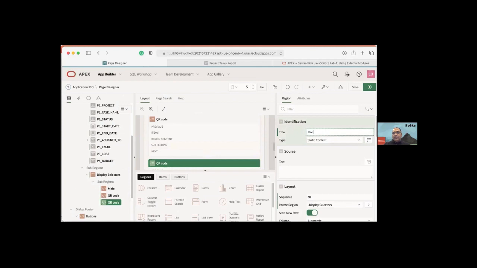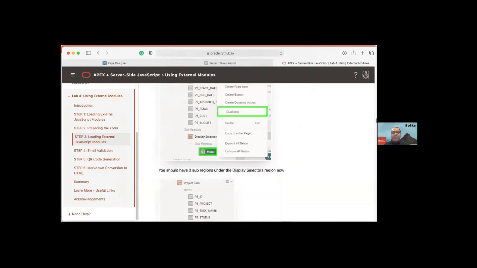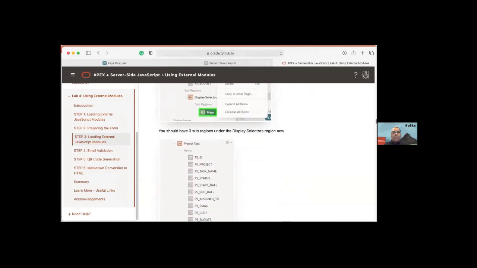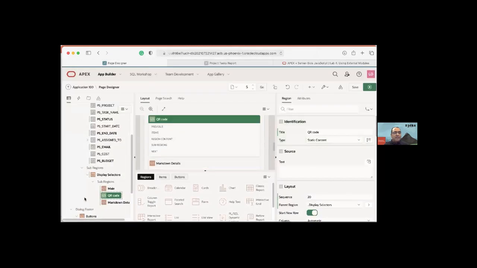All right. Good. So we have three subregions now under display selector. If you just click this, you have main, QR code, markdown details under display selector. All right.